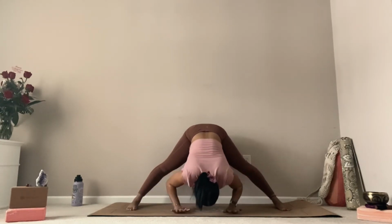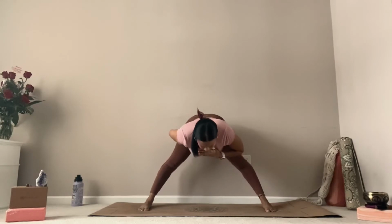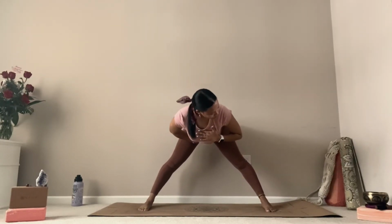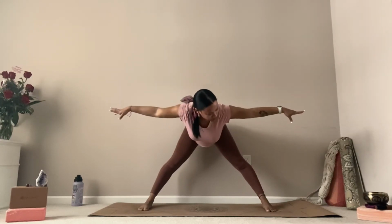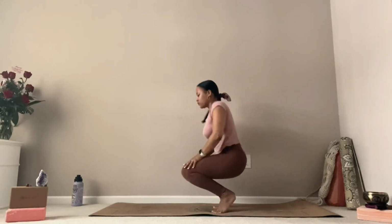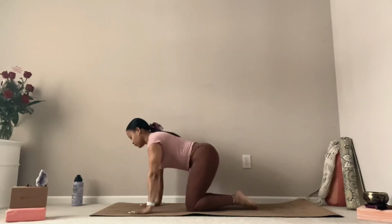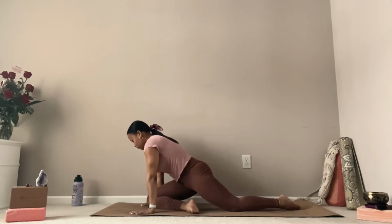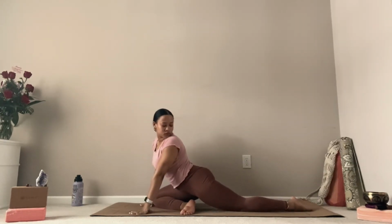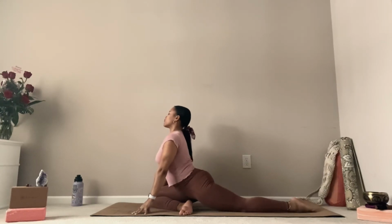On our next inhale, we will activate our Uddiyana Bandha and reverse. So we're moving in the same way that we flowed down, so hinging at the hips, coming up, hitting that halfway mark, and then coming up into our wide-legged stance. Mindfully here, make your way onto your knees, and we will move into a right-legged pigeon pose. So your right ankle should be just in line with the left wrist, and that left leg should be pretty parallel with the mat. You can take a look behind you to see your alignment.